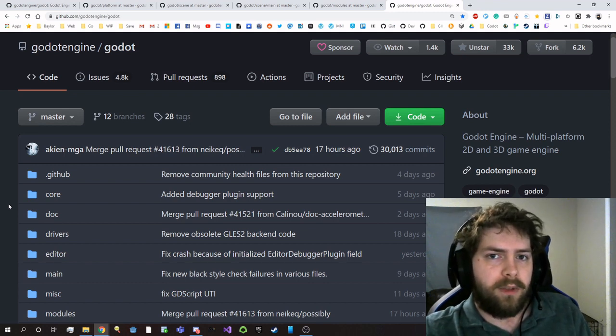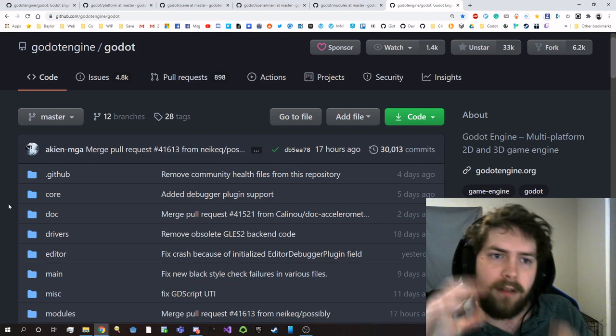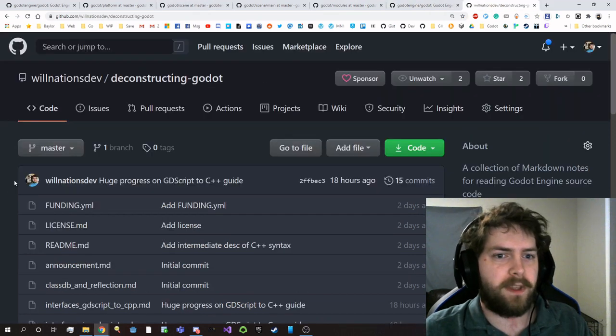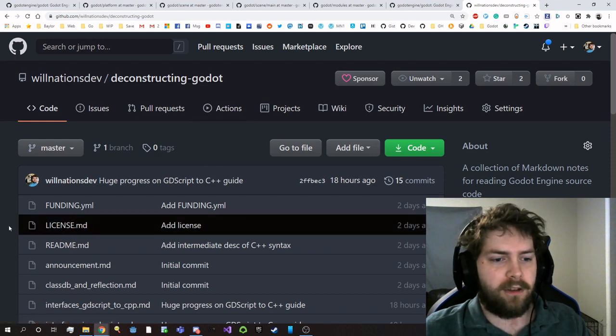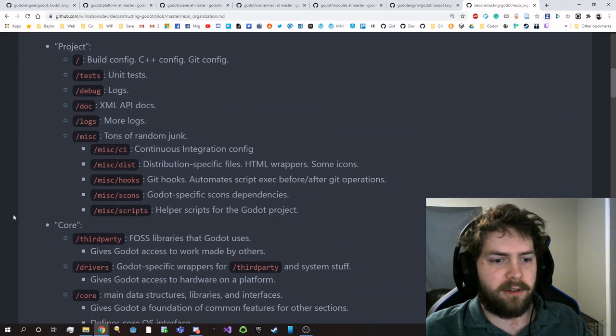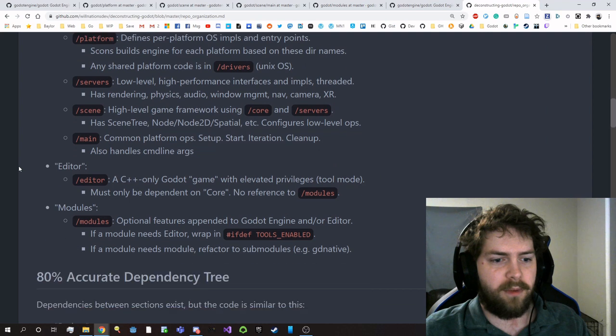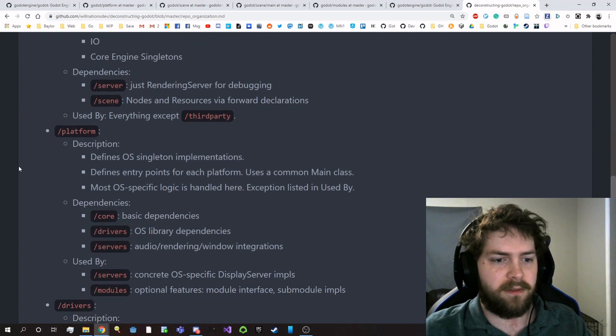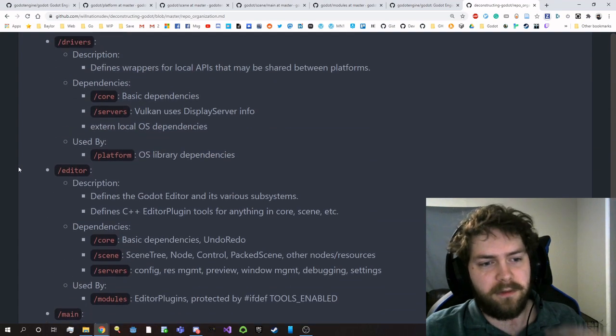And then I will also be putting together, I have markdown notes that I've made for that entire series, as well as this summary. And the markdown stuff for this goes into a lot more detail about the dependencies between each of the sections of code. I will be putting this online. So Deconstructing Godot, you can go in here and I have different files on it. I go to repo organization. You can see I've literally broken down all the different folders and what they do. And then I have a slight dependency tree, and you can go into an even deeper breakdown of each of the dependencies that they have. Okay, so feel free to check this repository out.